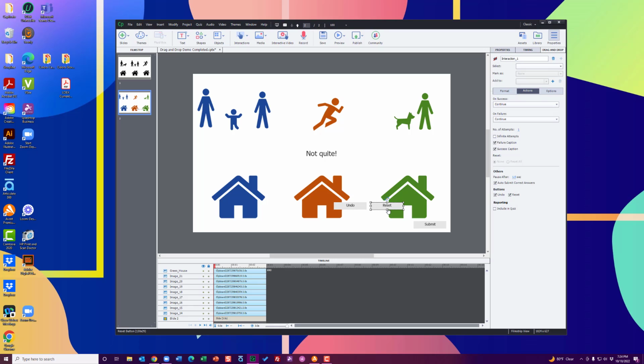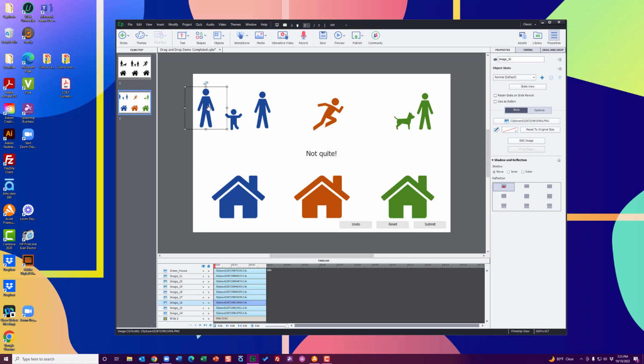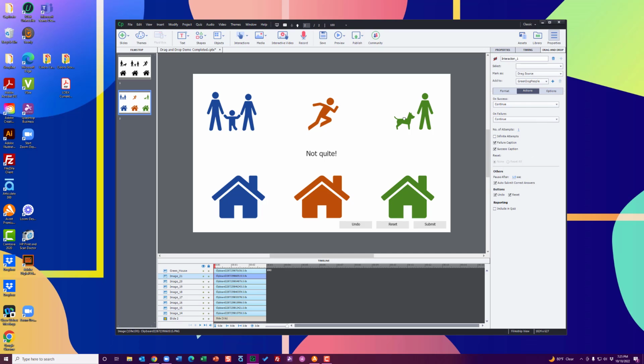I'm a big fan of the reset button, especially if you have a complicated drag and drop like one of these, where there's just a lot of moving parts. It's really nice if you can undo whatever you did so that you can quickly try again if you're not happy, if you drop something in the wrong place, whatever. All right, I'm putting my little people back where I want them to be more neat and tidy.